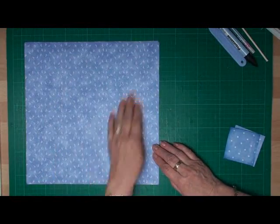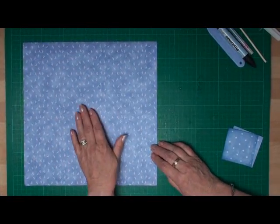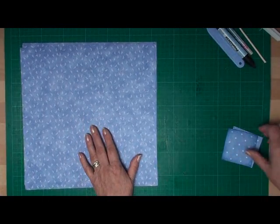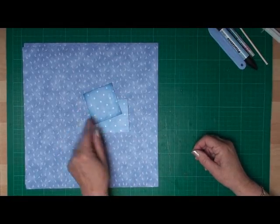So to make life easy so that you can see what I'm doing, I'm going to use some really big pieces of paper. But the folds are the same no matter what size the paper is that you do it on.